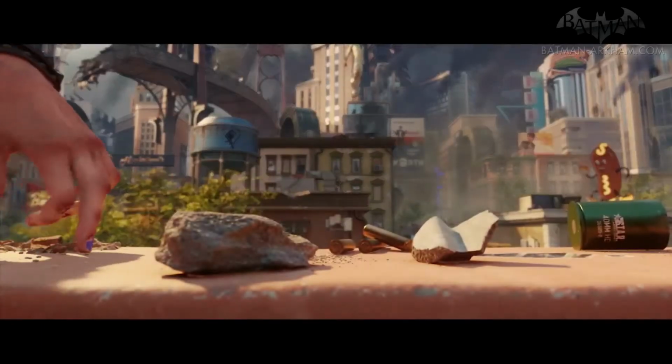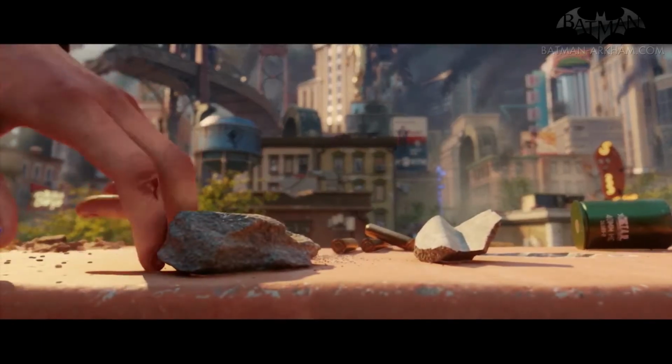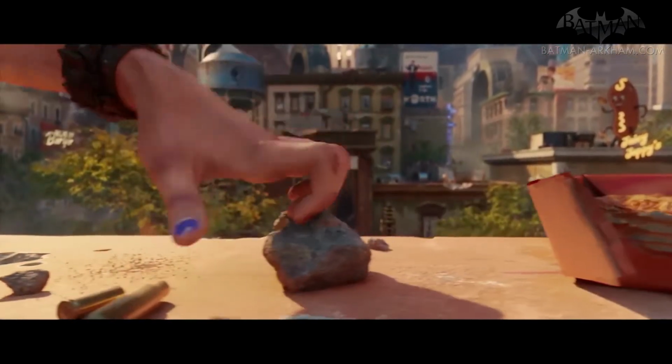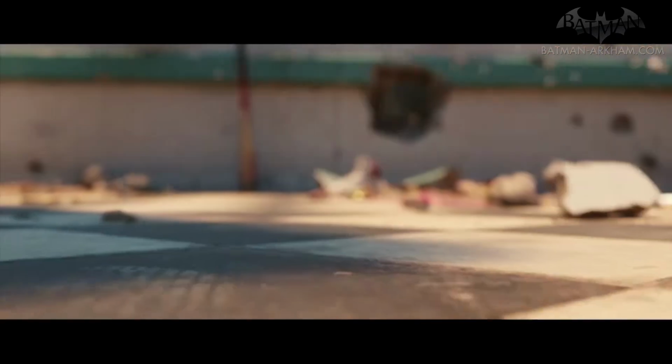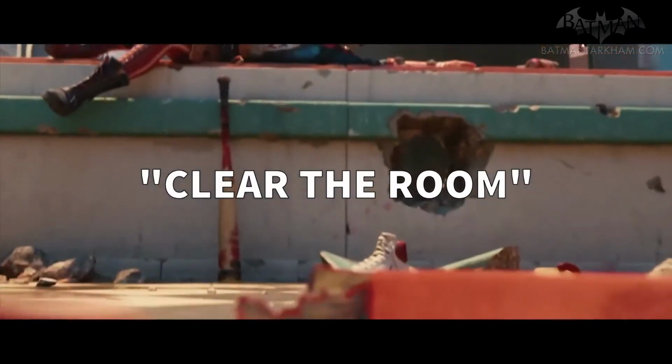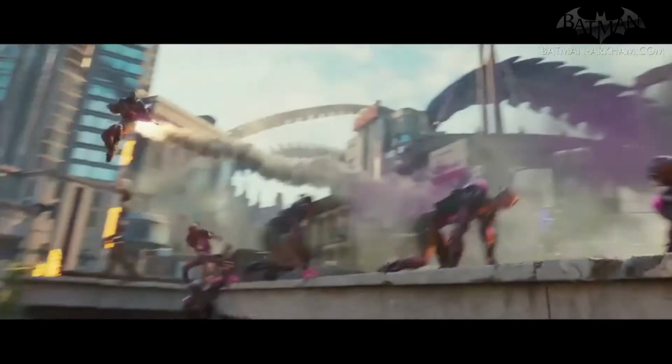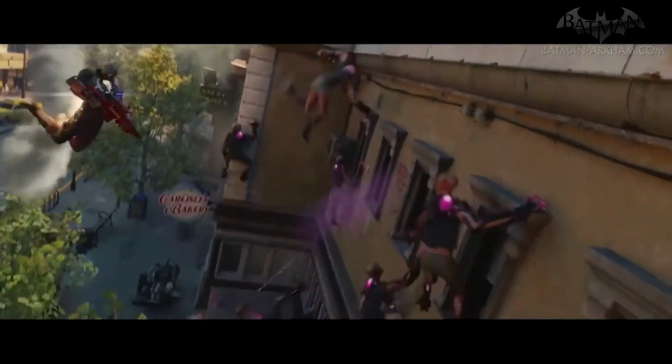Now we are sorta entering into the speculation territory, so bear with me. I feel that apart from having finisher moves, each squad member will have a special ability that can be unleashed to clear the room, if you will. From what I saw in the trailer, I think Deadshot can pull out a sniper rifle, or setting his enemies ablaze with his jetpack could also be a special ability.